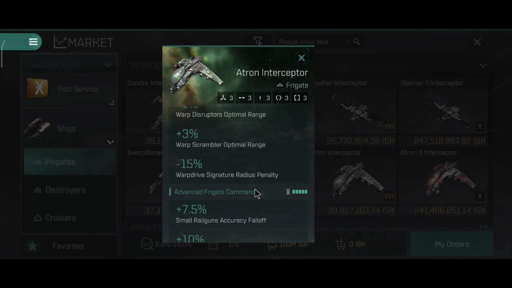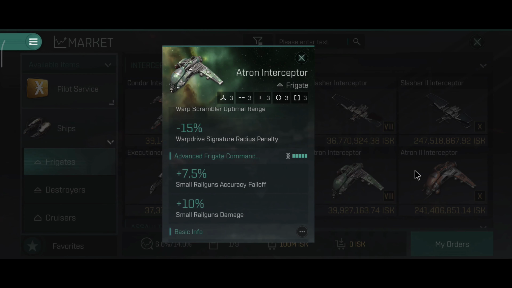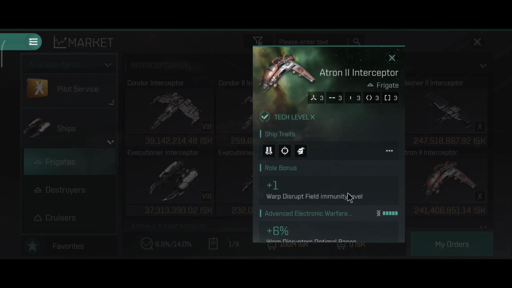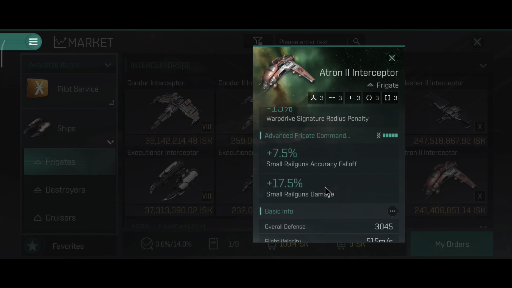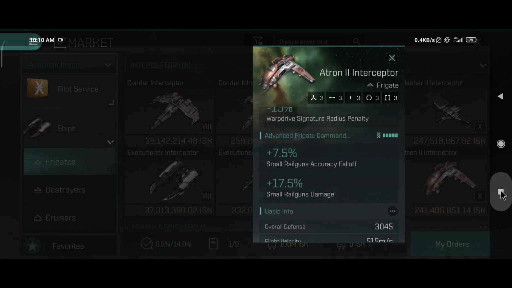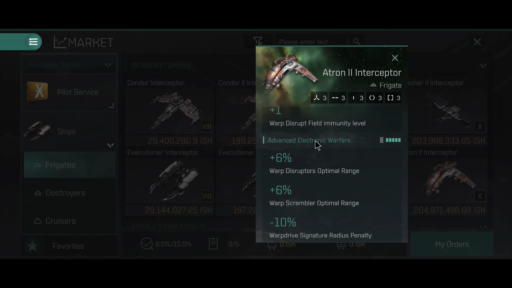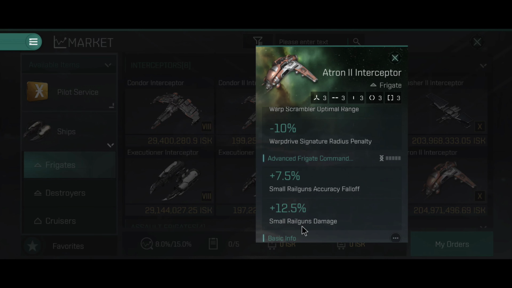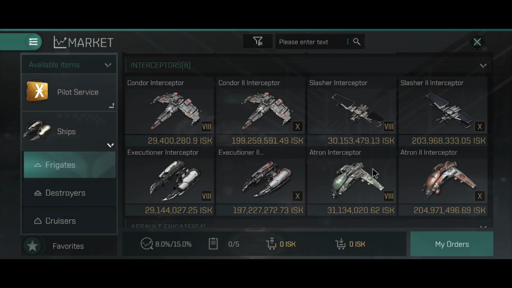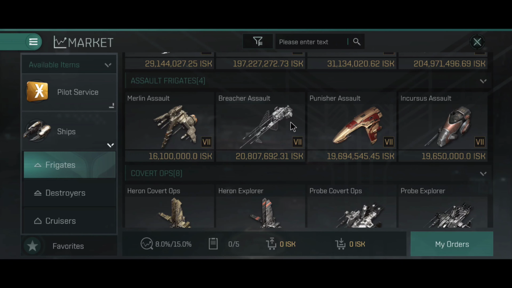And now on to the last tier 10 version of this Interceptor. It should retain the 12.5%. It is actually 17.5%, okay, and on the test version it should be 12.5%. Yep, it's 12.5%. Okay, also a 5% damage reduction, which is still a very nice reduction bonus.